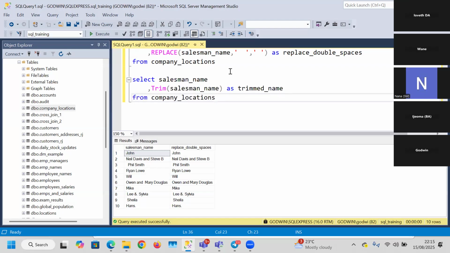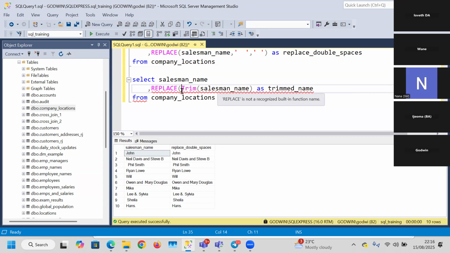So within the same thing, this will trim leading and lagging spaces, right? And also, we can now bring in replace. Tell me here, what is this trim going to work on?